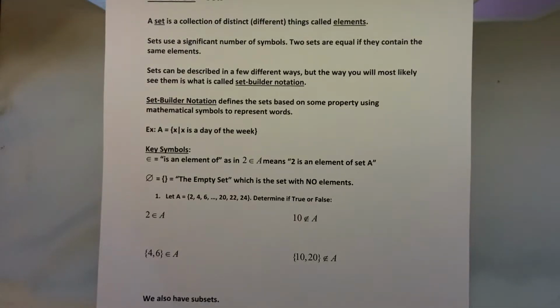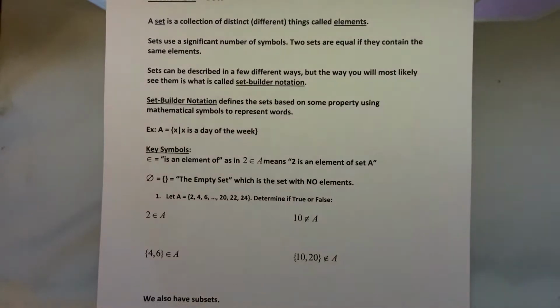Okay, so Business Algebra Chapter 8 is all about sets and probability. So 8.1 is kind of heavy on concepts and not very heavy on math, which you can look at in a number of ways. So a set is a collection of distinct things called elements. For example, the set of vowels: the elements in the set would be A, E, I, O, and U.